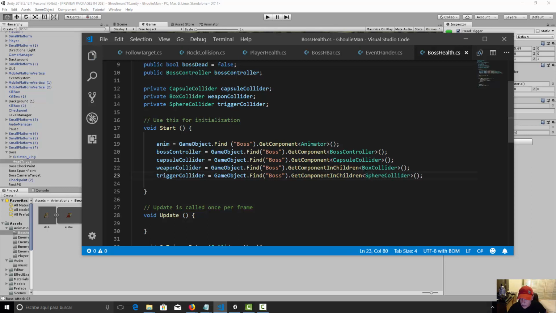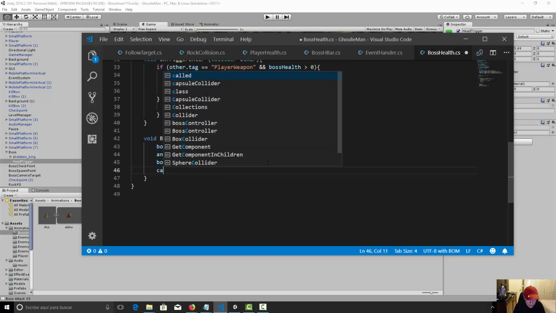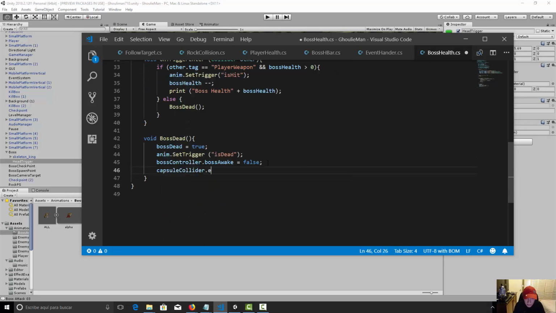Great. Now let's go to our boss death function and say, okay, our capsule collider dot enabled is equal to false. Then our weapon collider dot enabled is going to be equal to false.